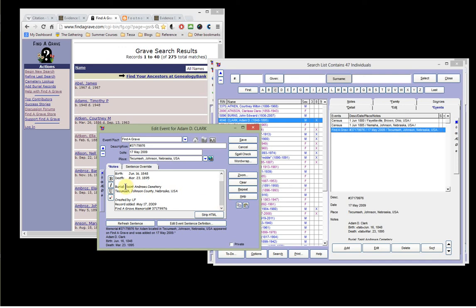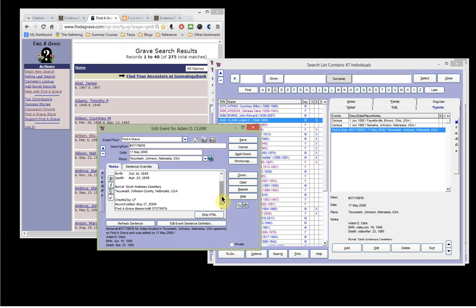One thing I do is I make short work of some of the tabs that are set up in Find a Grave. My preference is to have the city, the county, the state, and the country all together, and my preference is also to have the cemetery listed with the burial. So I do a little bit of cleanup on my own, but do whatever works for you.